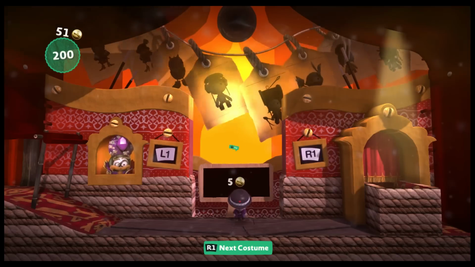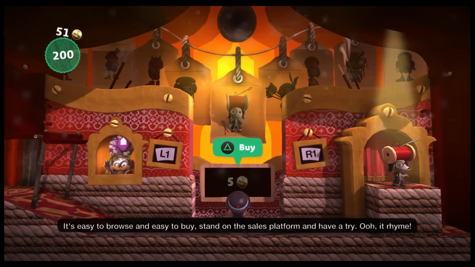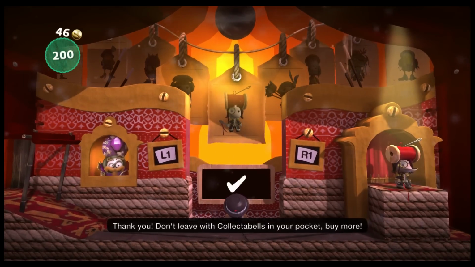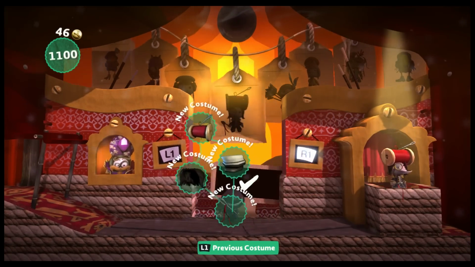Oh, costumes and the bubbles. Oh, I like this one. It's like a spool of thread on top of my head. Hey, that rhymes. With a needle. This costume could be dangerous. I want it. I'll take it. Thank you. Don't leave with... oh, you're welcome. Hope I got enough money for this, guys. Only got 46 more collectibles left.